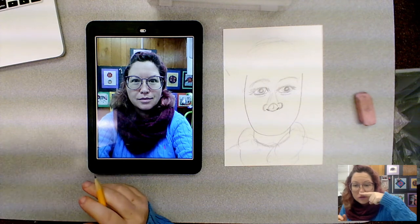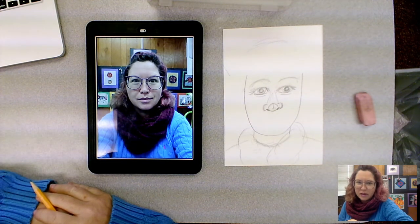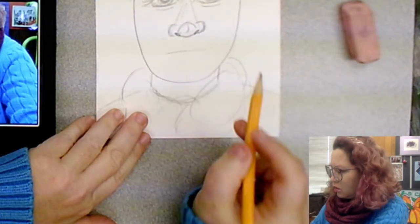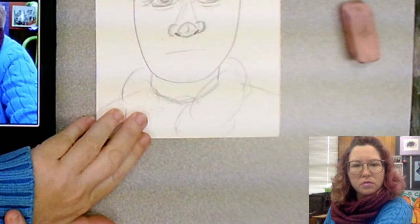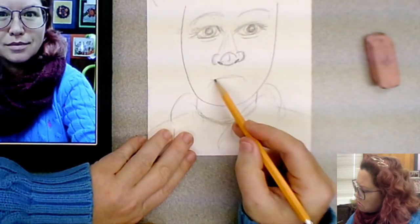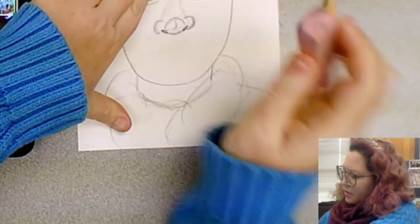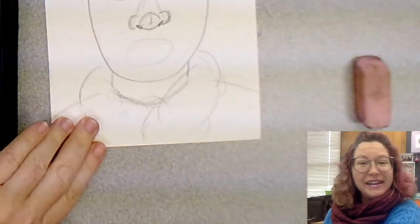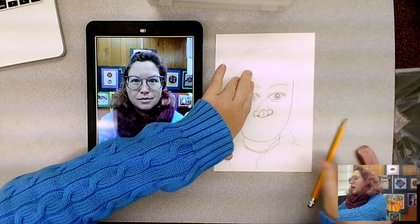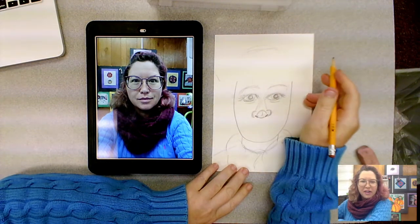In this picture I'm smiling. If I were not smiling, the line for the mouth might just be a straight line. If I were sad, it would curve down. Maybe if I were eating ice cream it would be open. But I'm going to use whatever expression is in my picture or mirror — that's fine.